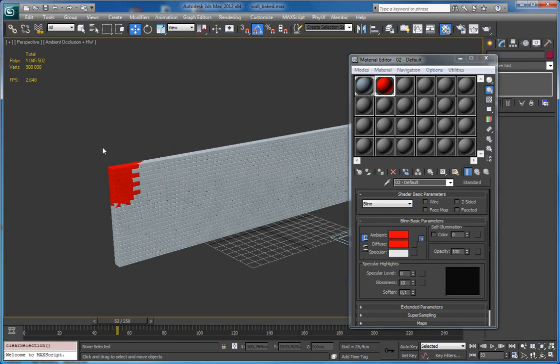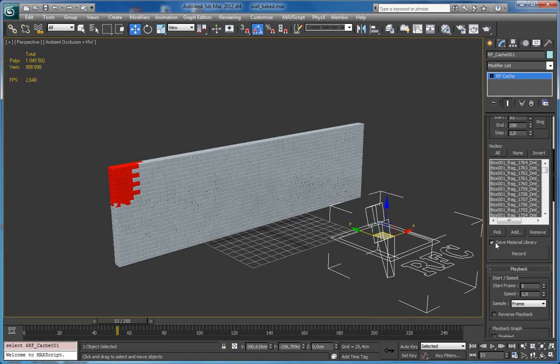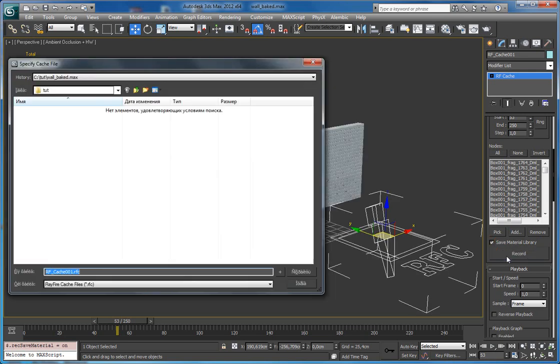So right now I have 2 materials, and if I record a cache file with save material checked on, it will save the cache file with all the geometry, all the animation, and also it will save another file which will contain material information. So later you will be able to load your cache file in a completely different scene, and if it finds a material file with the same name, it will load materials as well. So I will save material right now. Now I can hit the record button.